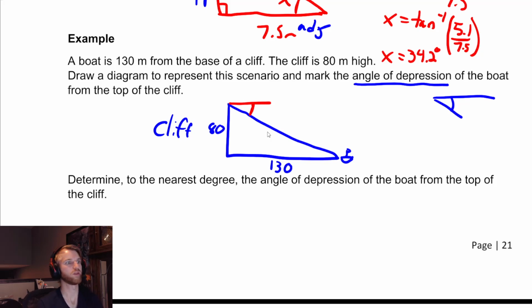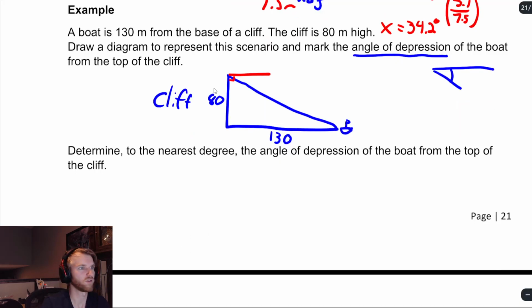But another way we could think of that is if we could figure out what this angle is right here, then we know that these two angles together are going to make 90. So let's just say, for example, that we figured out that this angle was 60 degrees using trig, then we know that this angle has to be 30 degrees because 60 and 30 add up to 90, and this together makes a right angle there. So that's one way we could figure it out. We could also figure out that this angle is 30 degrees, so this angle has to be 30 degrees. That would work too.